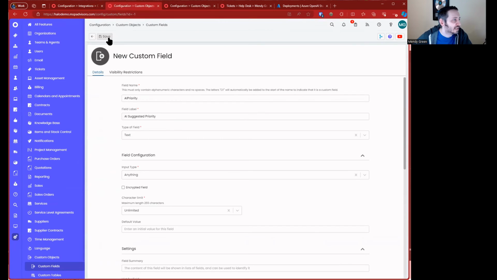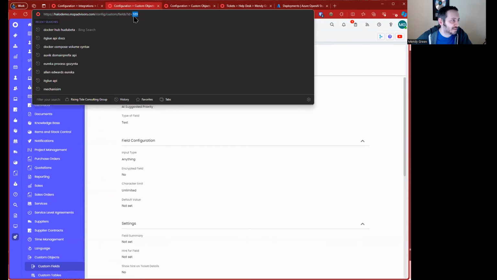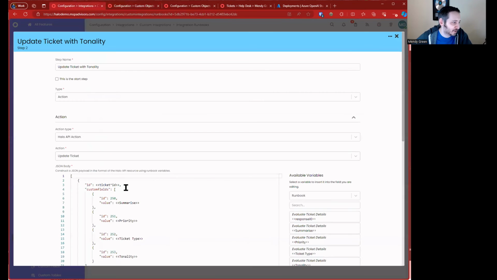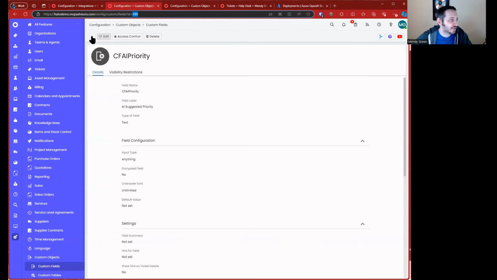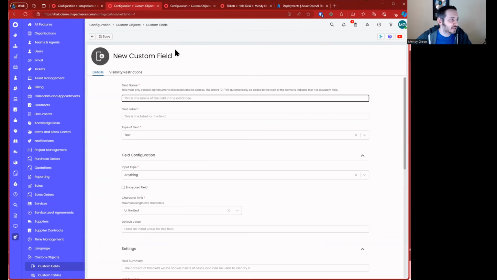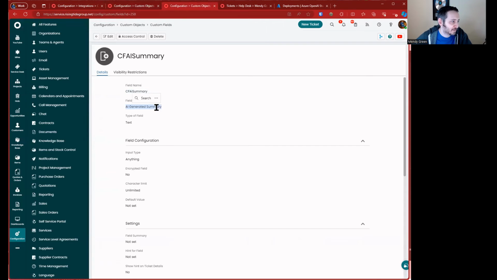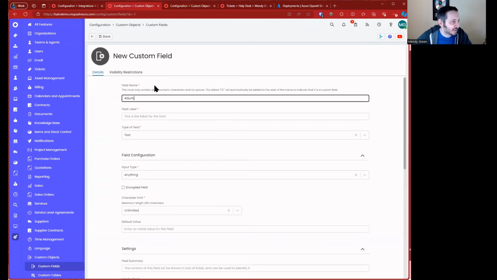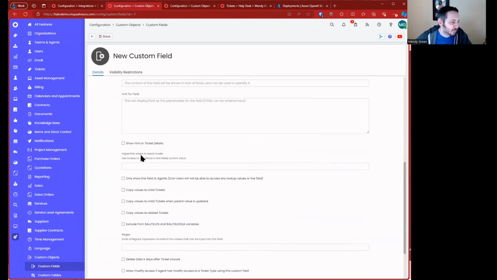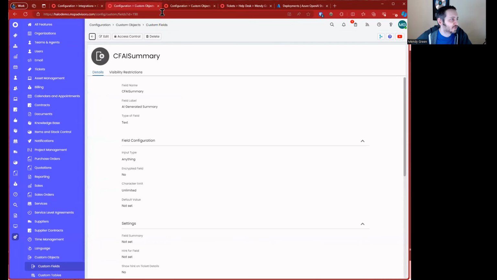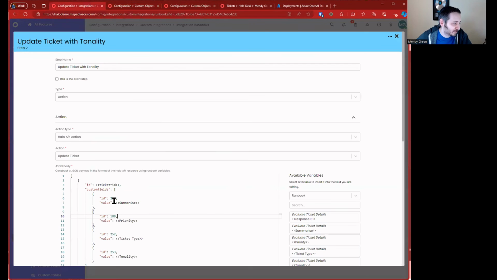Priority, there we go. And notice that our custom field ID is now 189. So we're going to come in here and we're going to go edit this where we have priority and change priority to be 189 like that. We're going to come back here. Let's make our new custom field, and this time it'll be the AI summary at this point. So we're going to grab this part. We'll specify the name as AI summary. We'll paste that in here. We'll put it onto the same AI evaluation and save that, which will now be 190, which we can come in here and take our summary and set that to custom field ID 190.